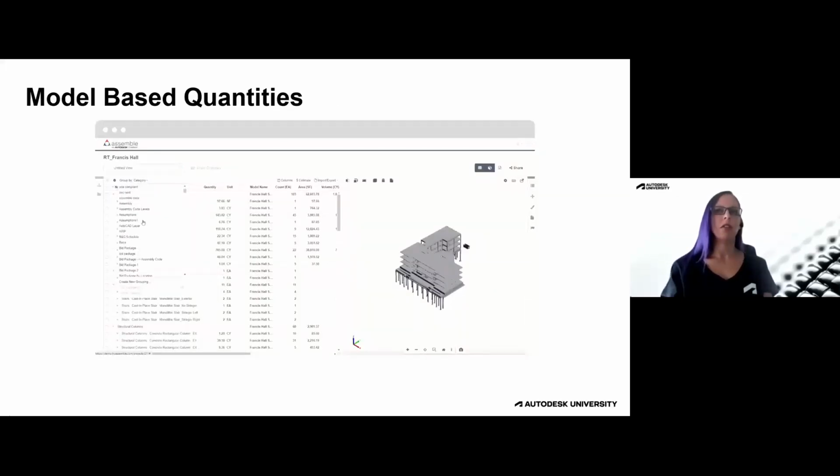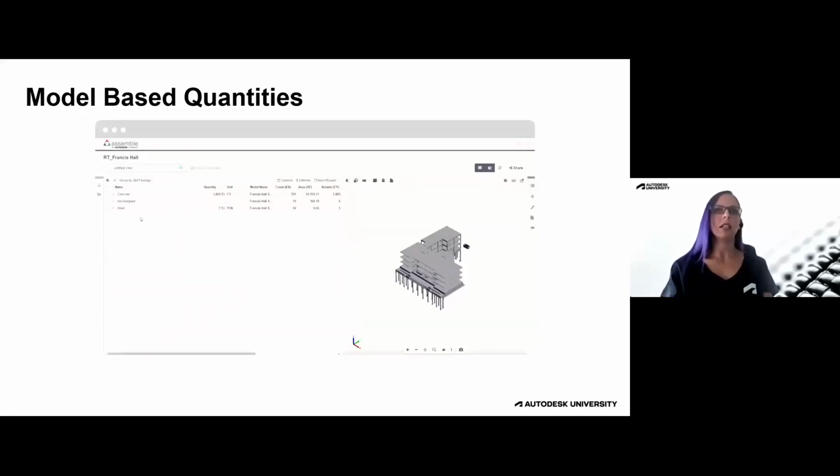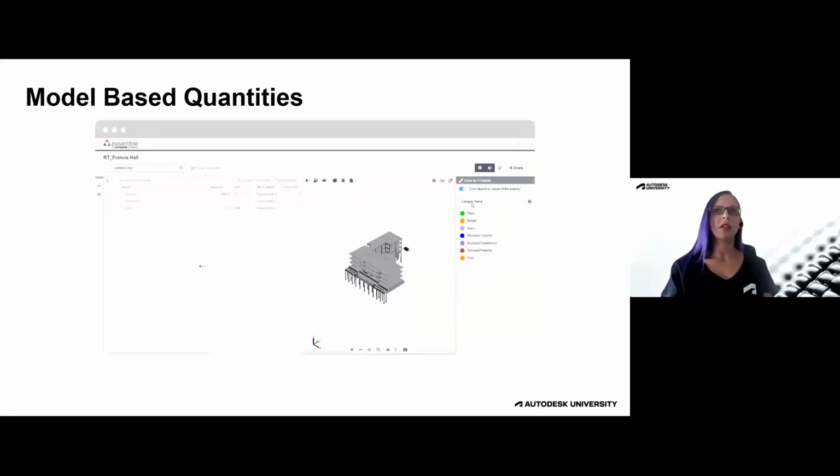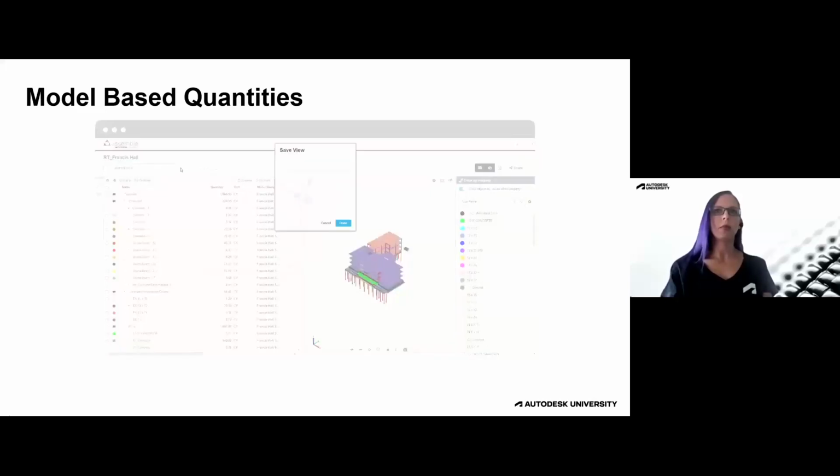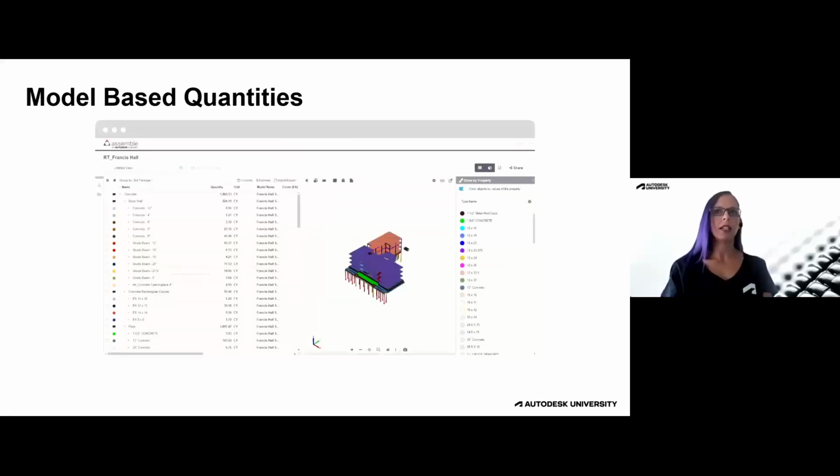Model-based quantities can be used for takeoff and estimating workflows. It allows you to easily group, sort, and filter your quantities, colorize inventory to manage and visualize work breakdown structures, estimates, or schedules. Organize line items for a seamless push to your estimating solution, easily import your estimating coding system, verify subcontractor bids, validate against the model quantities, and easily create and save the views for your different disciplines.